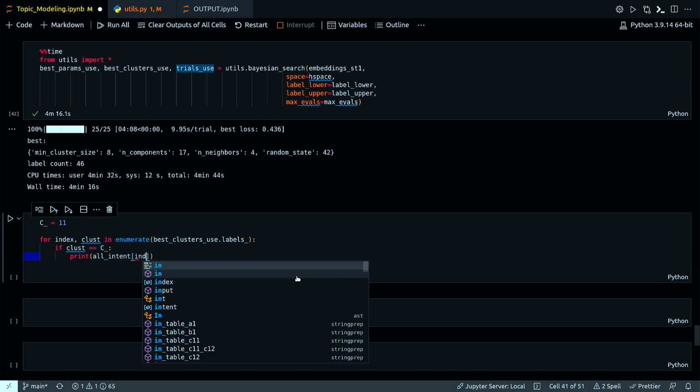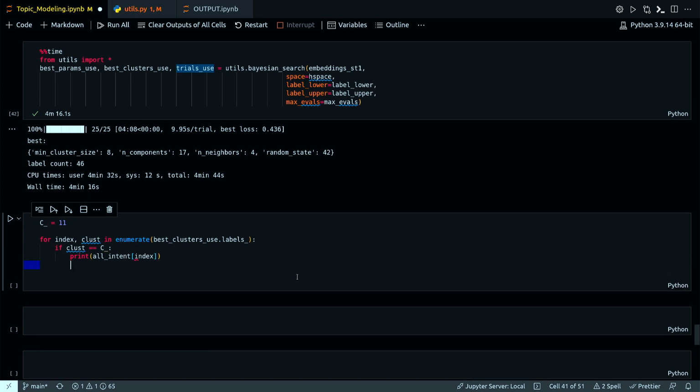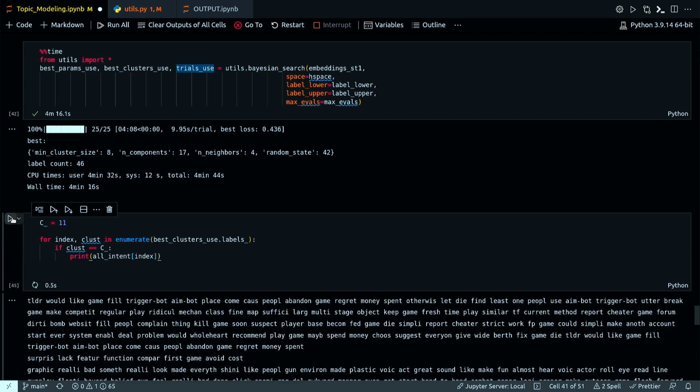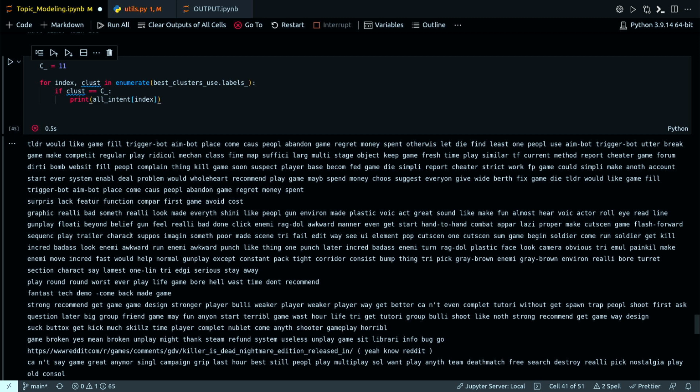All intent index. Okay, let's run this. Yeah, this is the result for this particular cluster, and obviously it is supposed to be a very long text because I'm getting all the text for this cluster number.